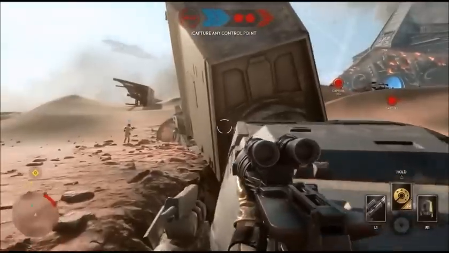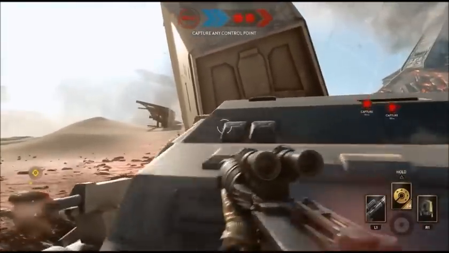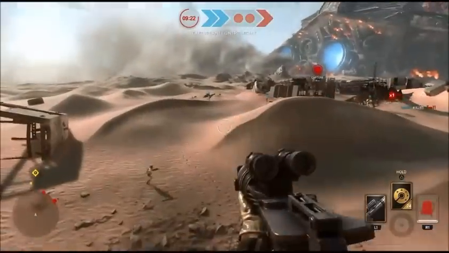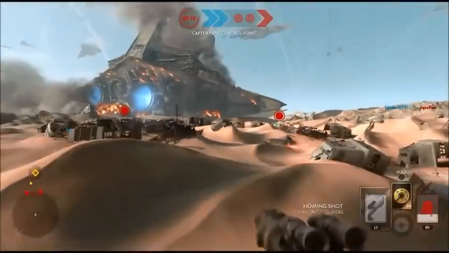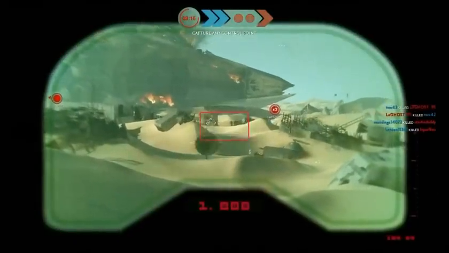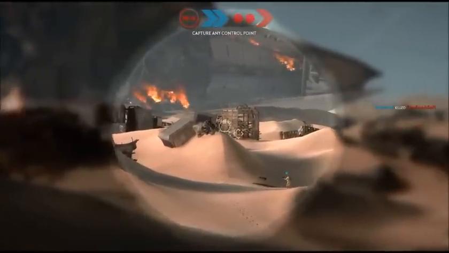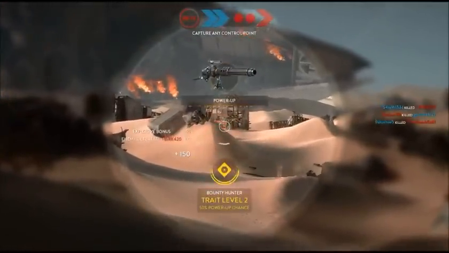So yeah, as you can see, both of our snow speeders are still up in the air. I don't think the enemy team has any ion torpedoes on right now because I don't really see them taking any damage. You can fire your gun at a snow speeder, but it really doesn't do a whole lot. You want to try and get the ion torpedo and just soak damage on them that way.